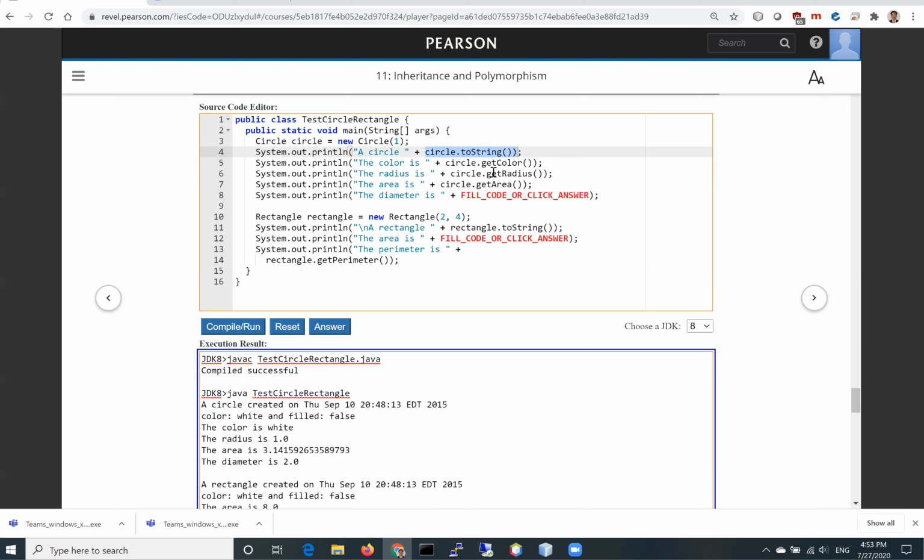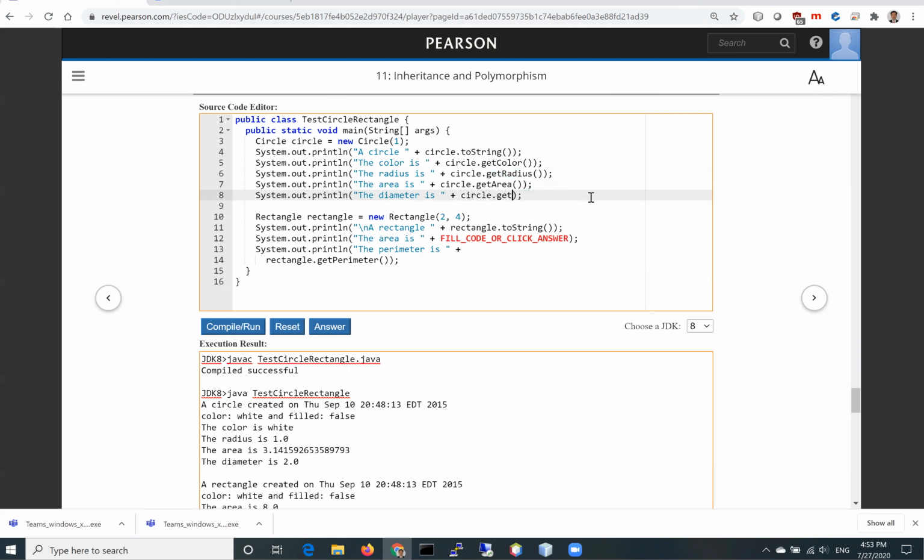And the radius is 1.0, and the area. This is the diameter, so we call circle.getDiameter. And the area is rectangle.getArea.